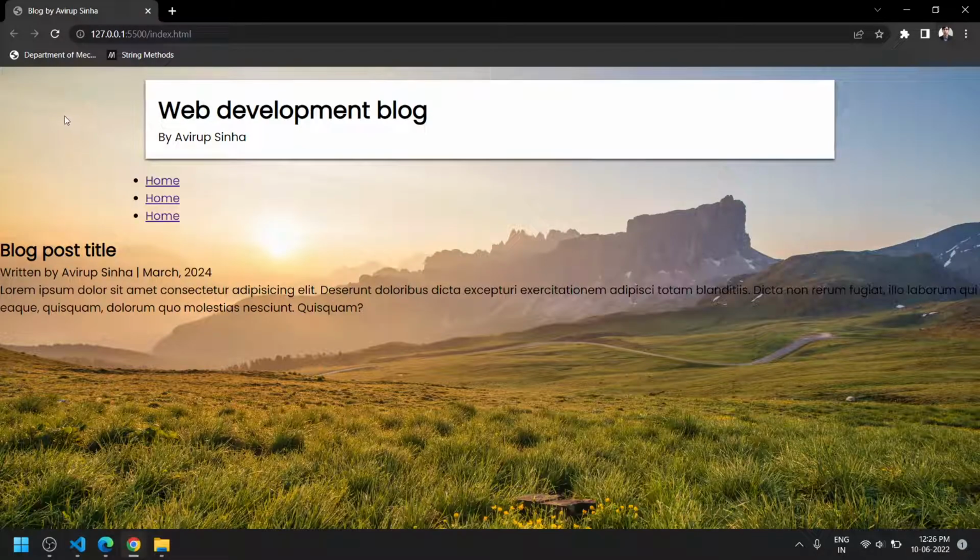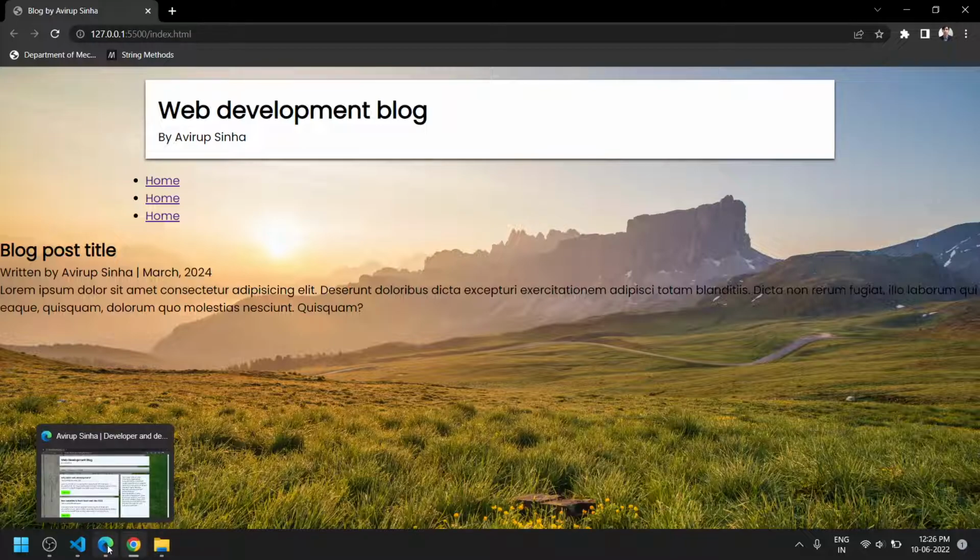Let us not add a padding. We will make it a navigation bar accordingly. We will design it.